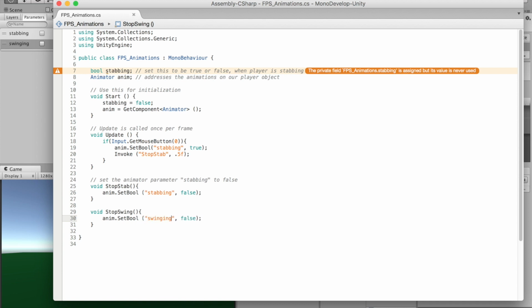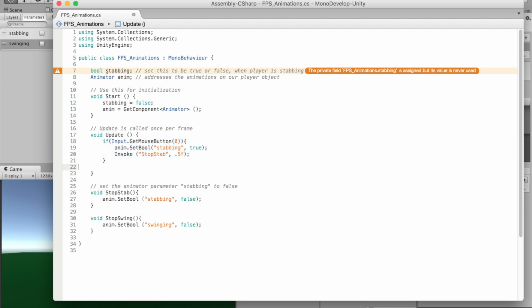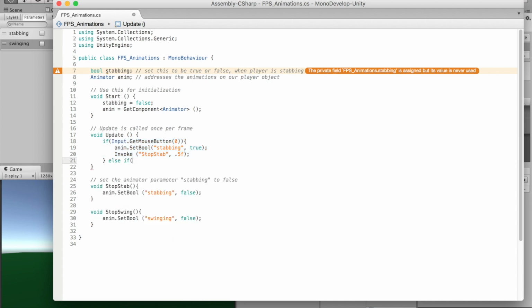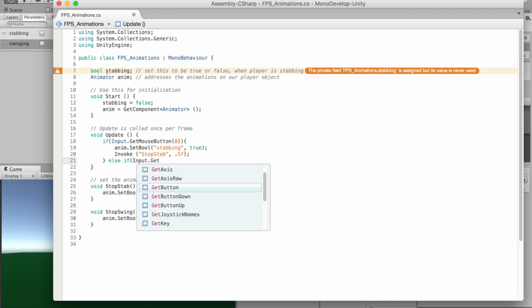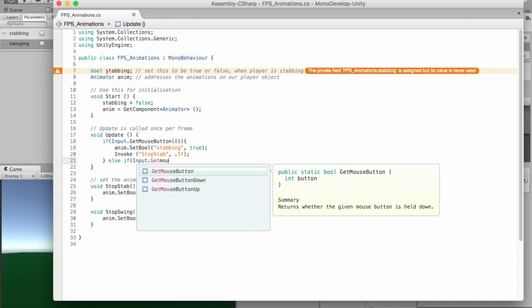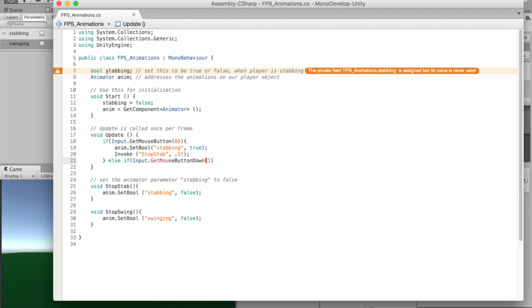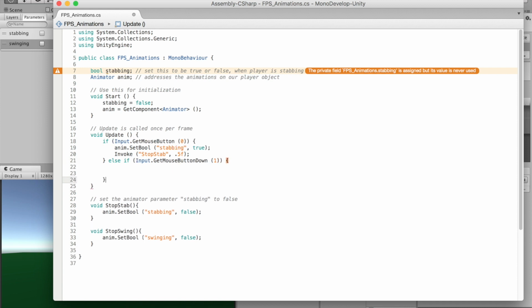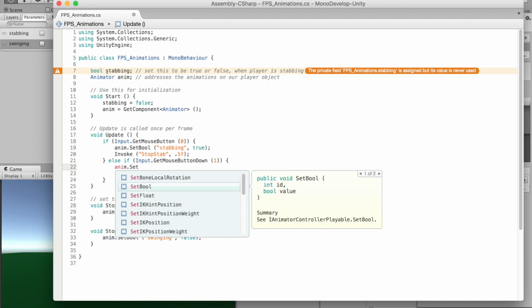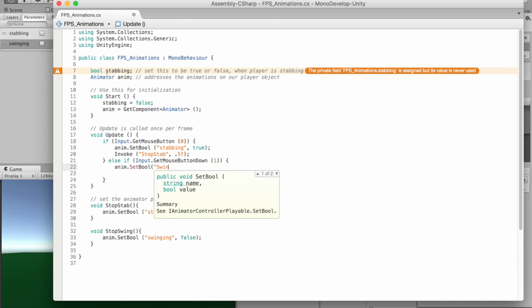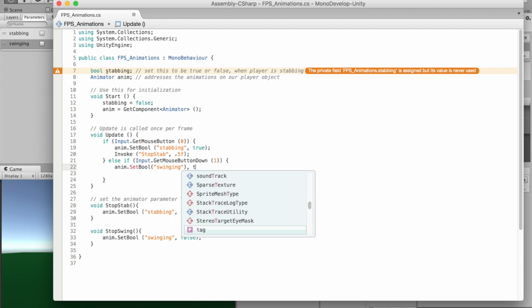We're going to call swinging to be false, and then write another part to say that if, maybe one way to do it is like this, else if input dot get mouse button down. Mouse button down is our second mouse, this is going to be our right click, it's going to be anim dot set bool, and you can probably work fairly quickly because it's just like the other one. Swinging, lowercase swinging is equal to true.